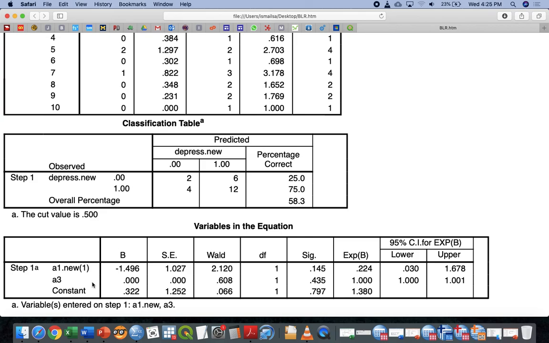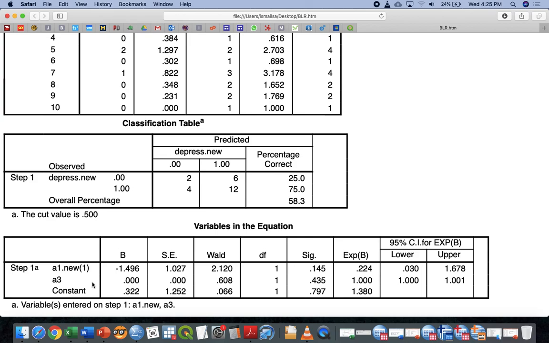You understand what this is? You know why I laugh? You know what this means? This means we fail to reject the null hypothesis. That means the exponential B is equal to 1, the OR is equal to 1, which means that we fail to reject the null. OR equal to 1 is actually our null.